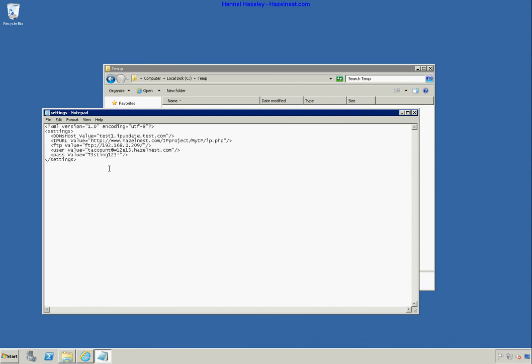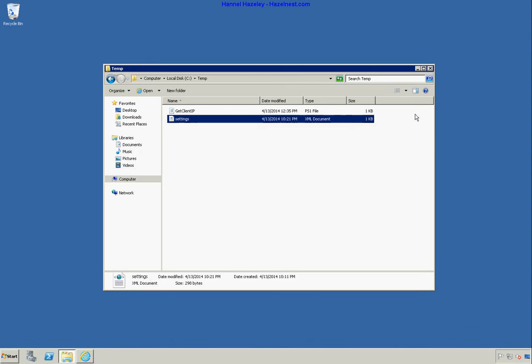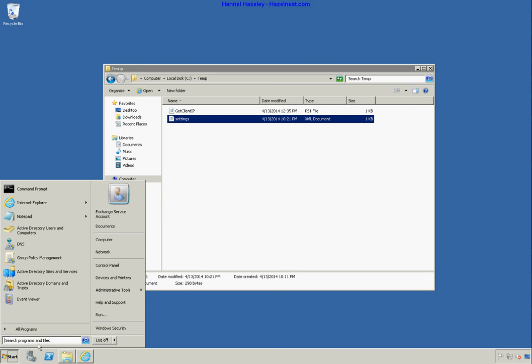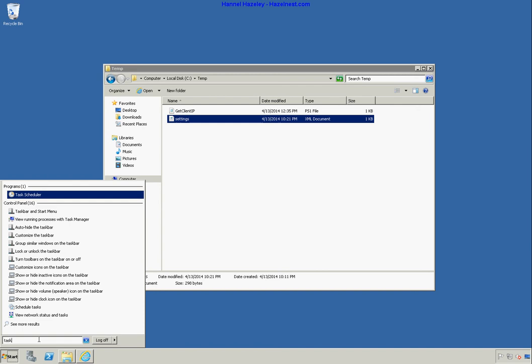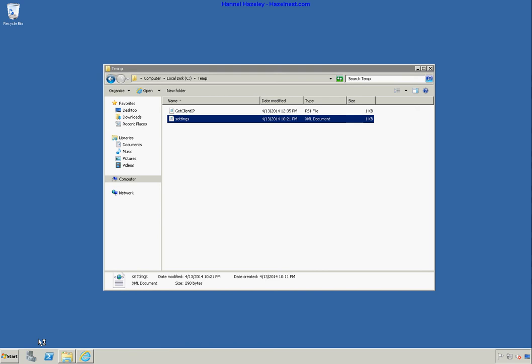So once I have put in all my details, I'm just going to go ahead and save it, and close. Now then again, this is all about the task scheduler. I'm going to bring up my task scheduler again on the client.